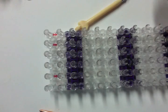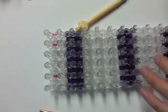Alright, let me just open up my diagram again. Hello. I try to save time by not actually drawing the diagram, but instead just saving the pictures that I do, and it just ends up being all messed up. 6, 7, 8. Okay, great.